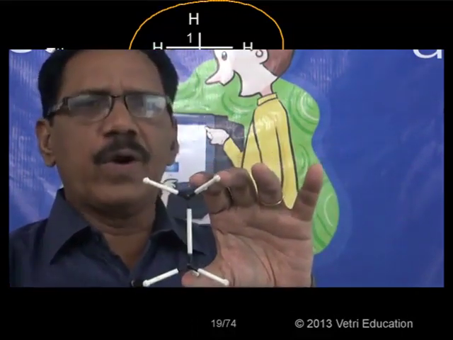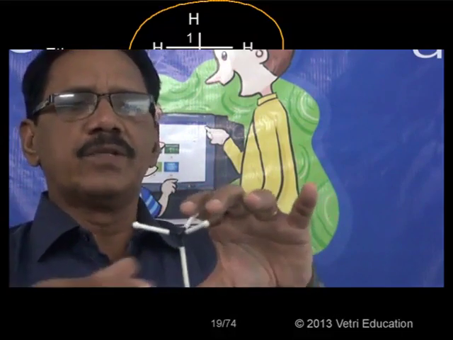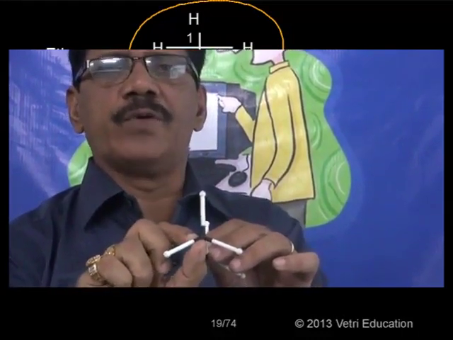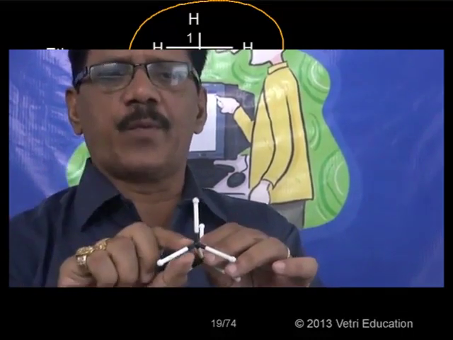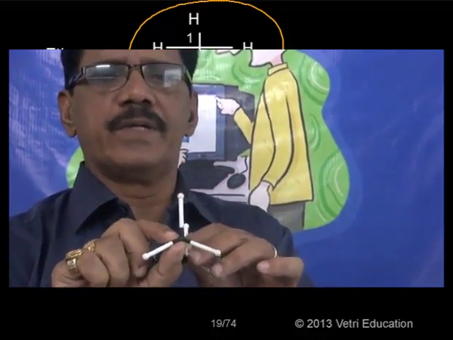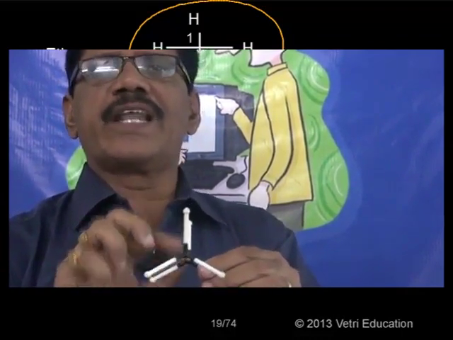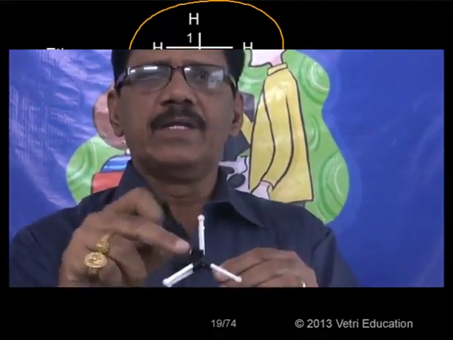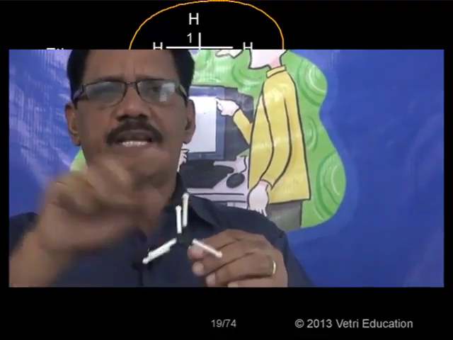Then how to view according to Newman? Kindly follow, this is the most important. This is the model as you view it according to Fischer; the same molecular model you now have to view like this. This is the way you view according to Newman. This carbon in front of you should be considered as a point, carbon 1. And the carbon just at the back side you consider as a circle. Why? Because when you are seeing this carbon, you cannot see the other carbon, as it is exactly at the back. So conventionally Newman suggested this should be considered as a circle. This is a point with the three bonds crossing, and this carbon is considered as a circle.